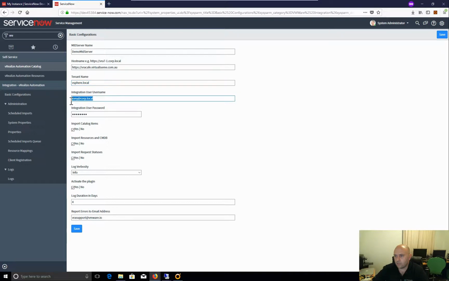Now in this instance my integration user is the one that's got the business group manager role. So I believe I've set up a local account called snow at vsphere.local.